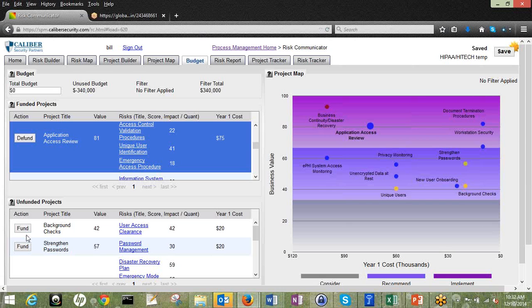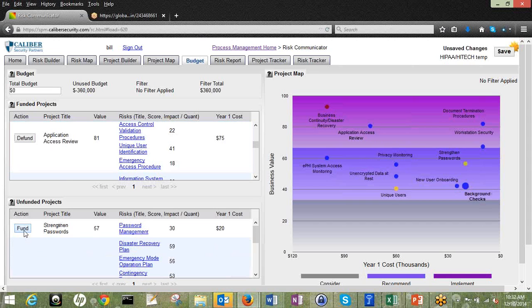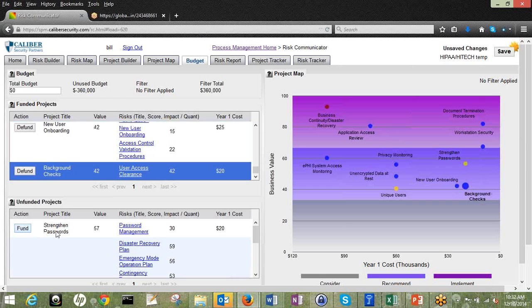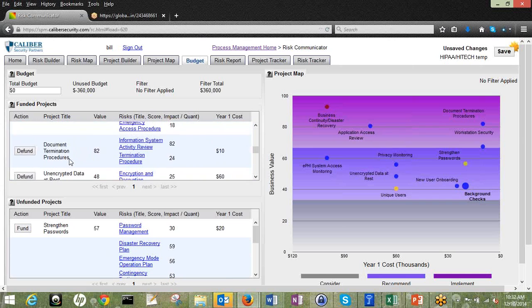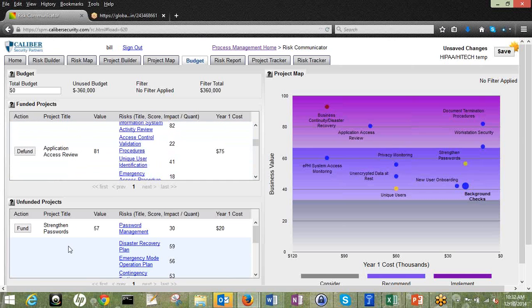So here, if I want to fund something like background checks, we don't have anything in there, and it's something that's up here listed as a funded project where there's something already in the budget for it. The unfunded projects may be things that we'll show for next year.